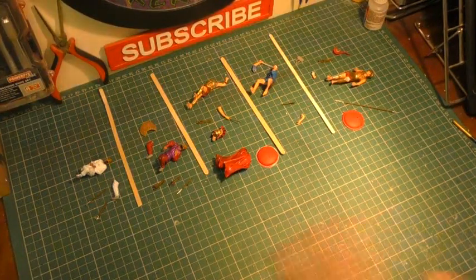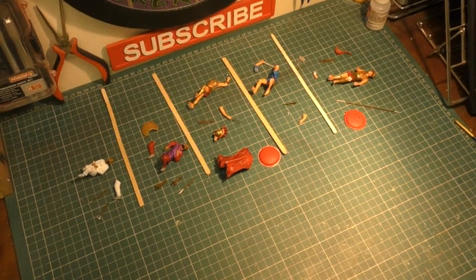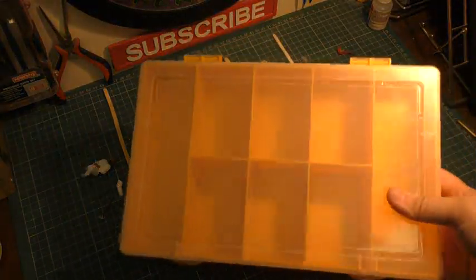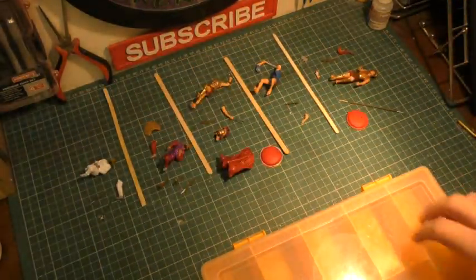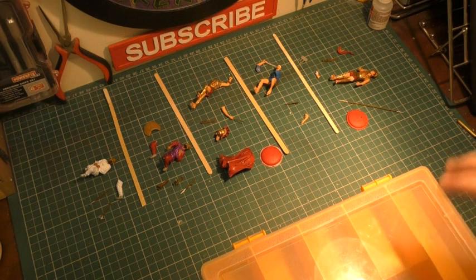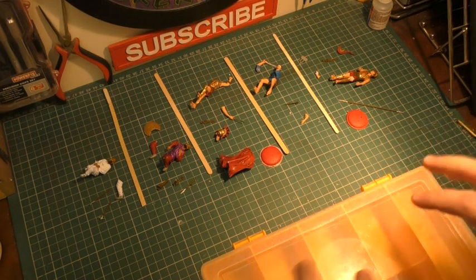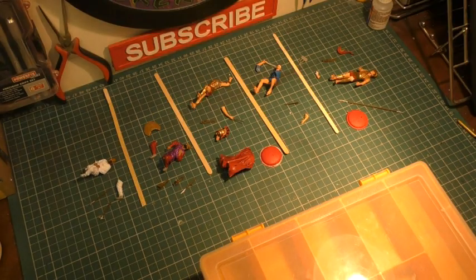Okay guys, so now that all the main key parts have had the base colours added, for the next part I'm going to put them back in this container, keep all the parts segregated, and then we can start doing some of the really high detailed paintwork.